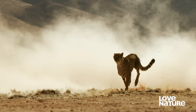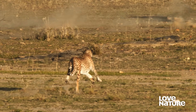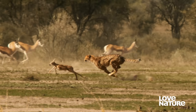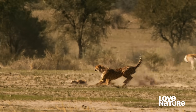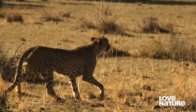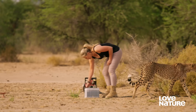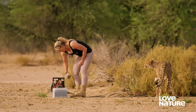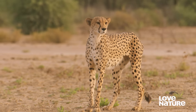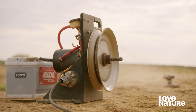These astonishing cats can hit speeds of 70 miles per hour. And they have to make split-second decisions about which target to choose and when to give up the chase. So Marlies has devised some extreme object play to sharpen their decision-making skills — an industrial-sized game of cat and mouse.